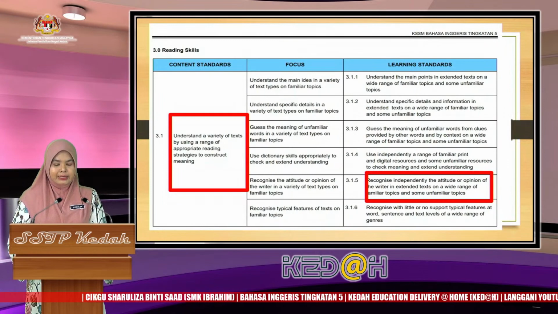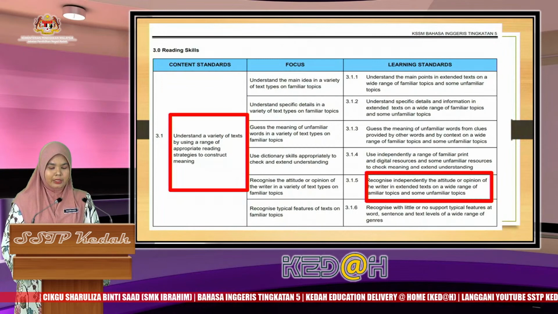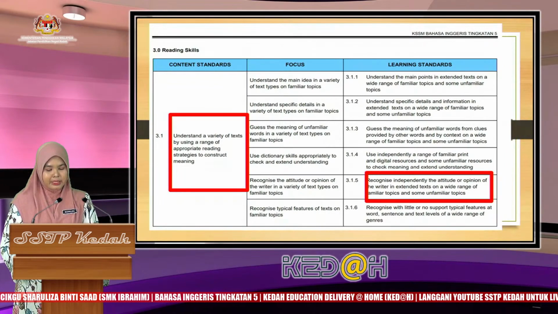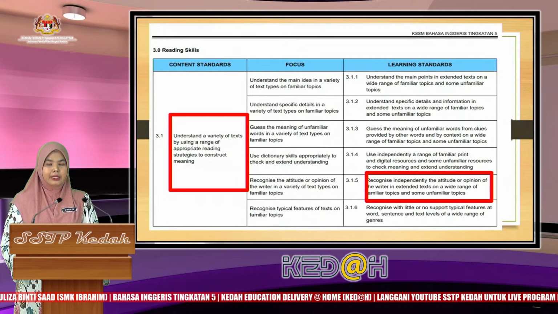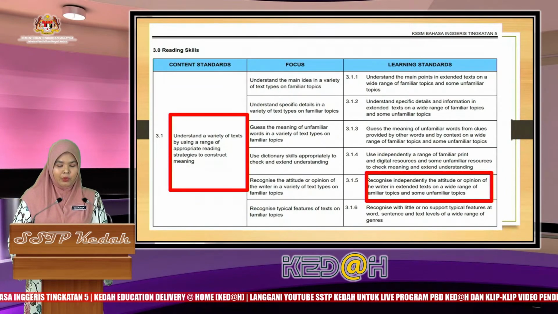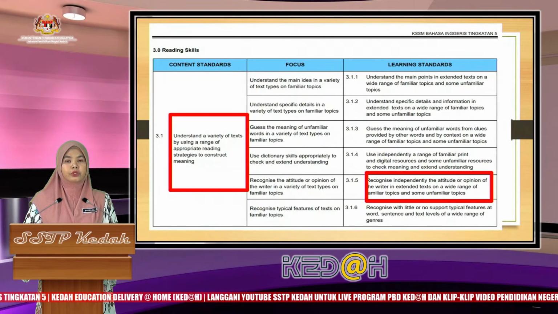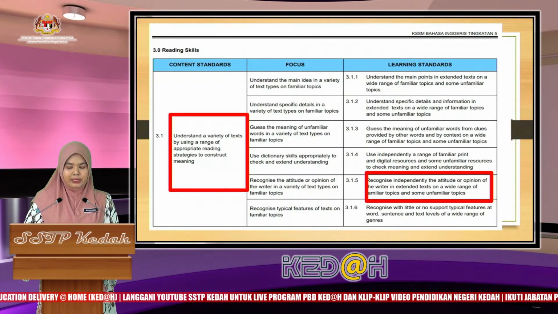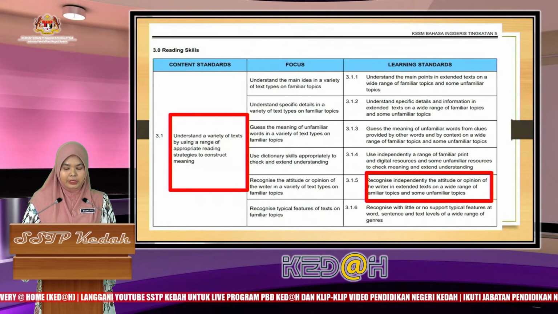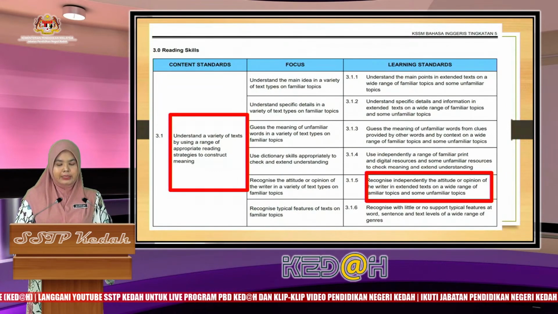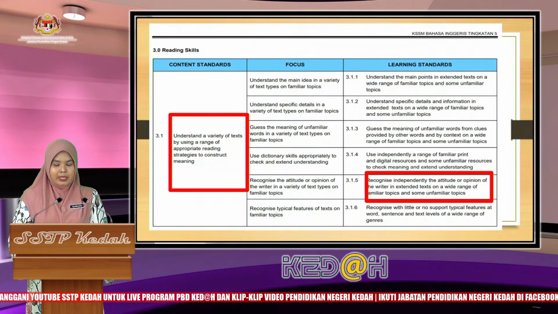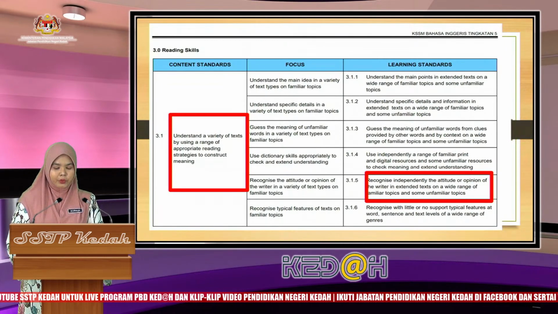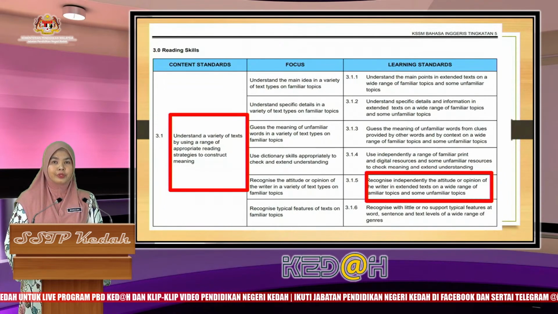For the lesson that I'm going to share later, I will be focusing on the reading skill. The content standard that I have chosen for this lesson is 3.1 and the learning standard that I have chosen is 3.1.5. So, the lesson is focusing on teaching the pupils to understand a variety of texts by using a range of appropriate reading strategies to construct meaning.